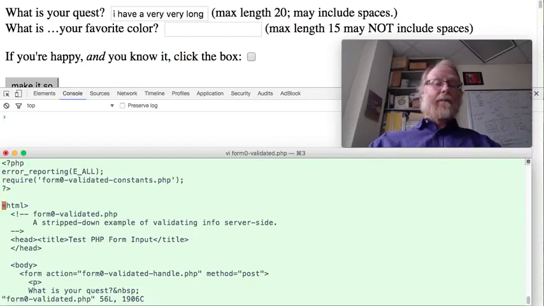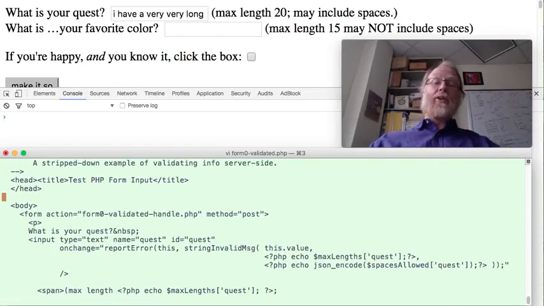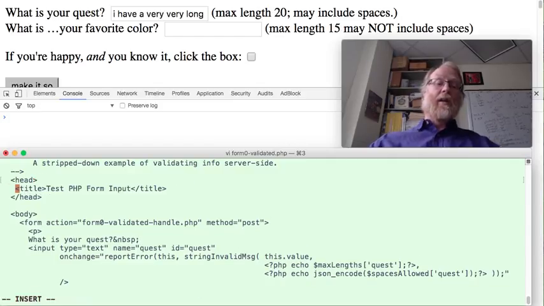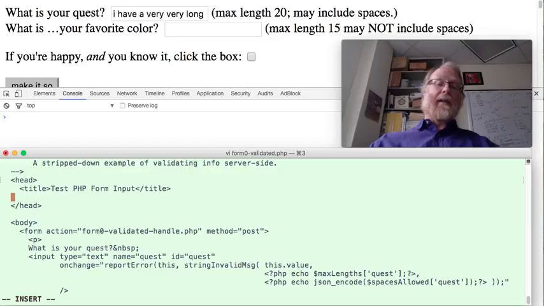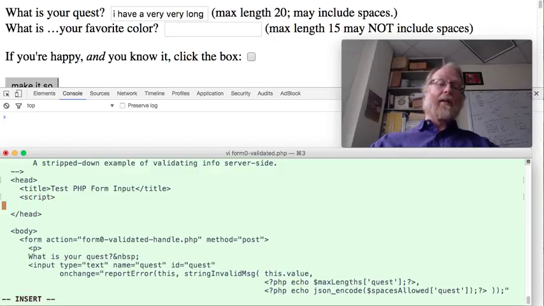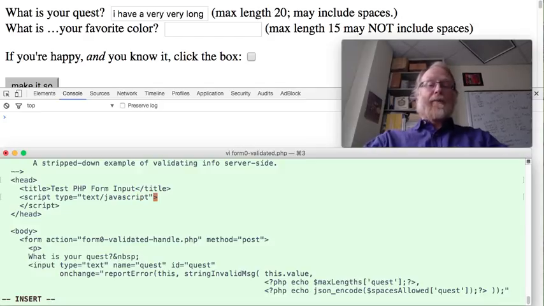I want to go ahead and define this JavaScript function. Where's a good place to put your JavaScript code? Up in the head tag is a reasonable place. So we'll go ahead and add a script tag. And I guess if you're technical, type equals text/javascript. That's now become the default with HTML5, so you don't need to say type equals text/javascript.